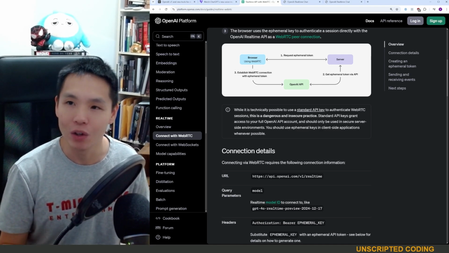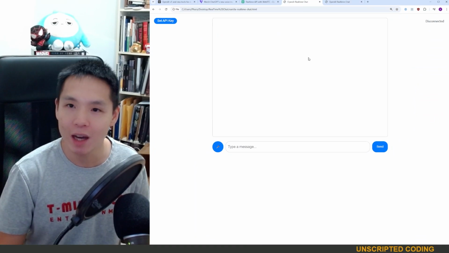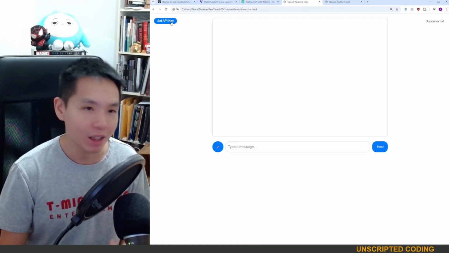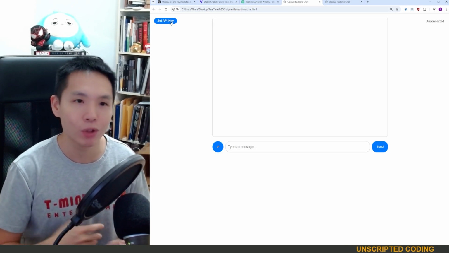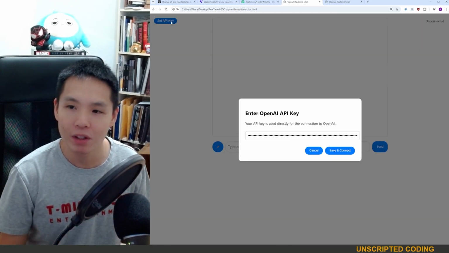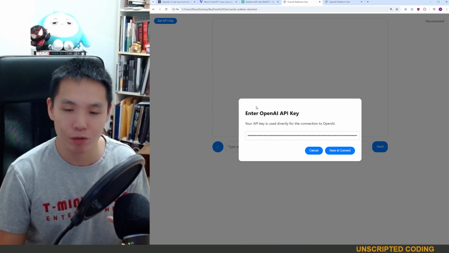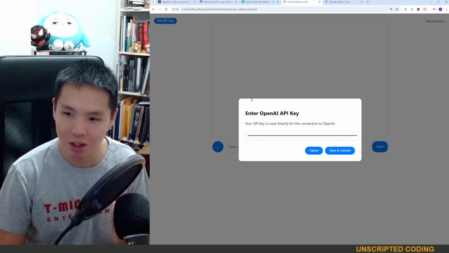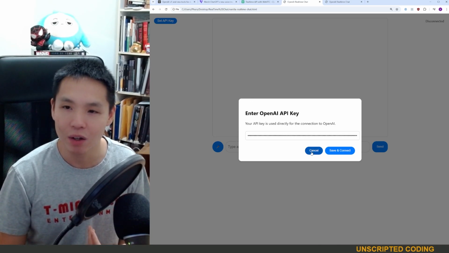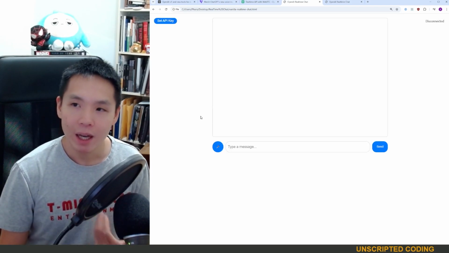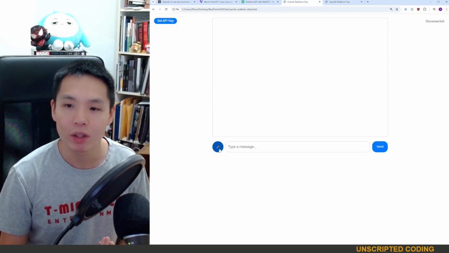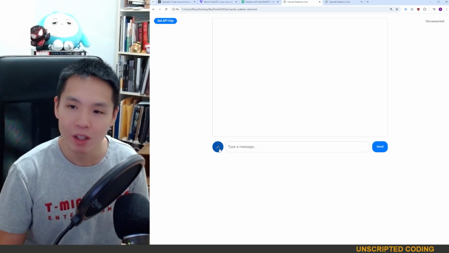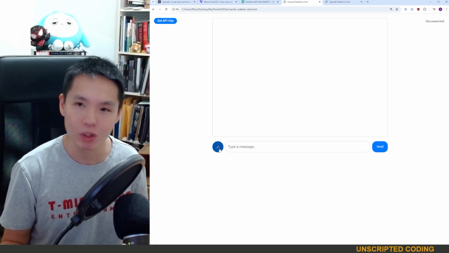So we'll walk through that code, but let's first demo what it does. First of all, because it's client side and I don't want to bleed credits to everyone in the world, this is designed so that every user puts in their own API key, presumably charged to their credit card, and away we go. Here, we're going to have a conversation with OpenAI. I'm going to keep it very short. I also have a weird prompt saying, please respond in French.